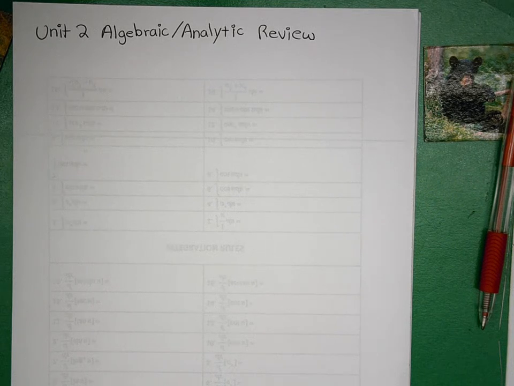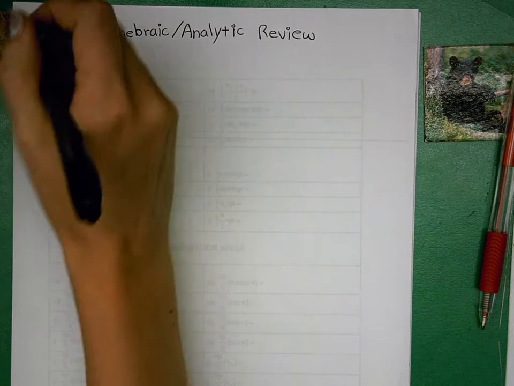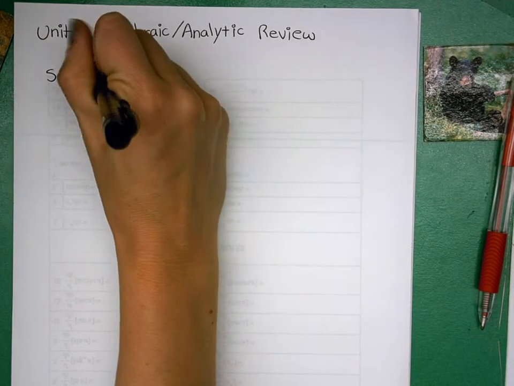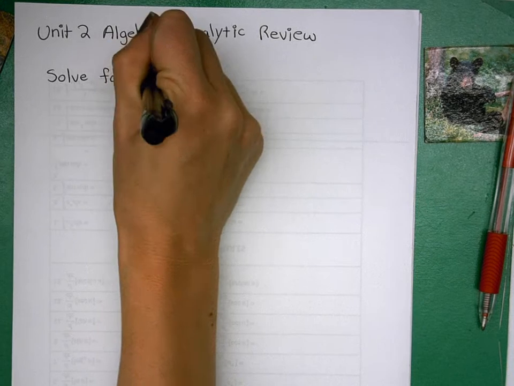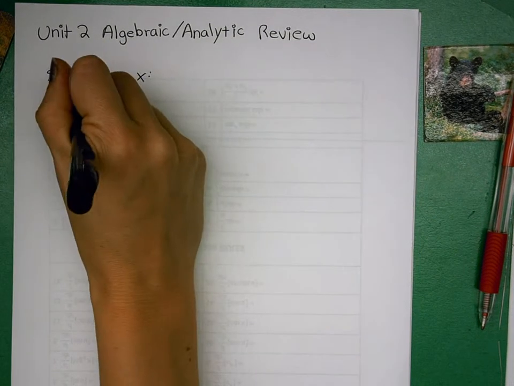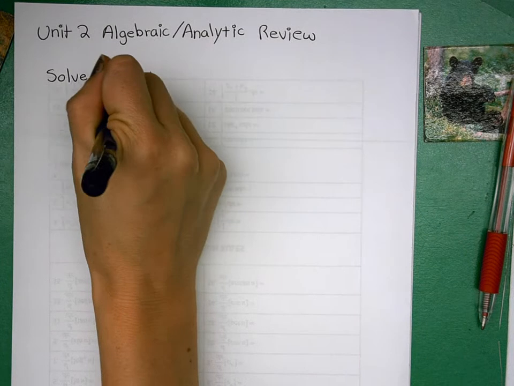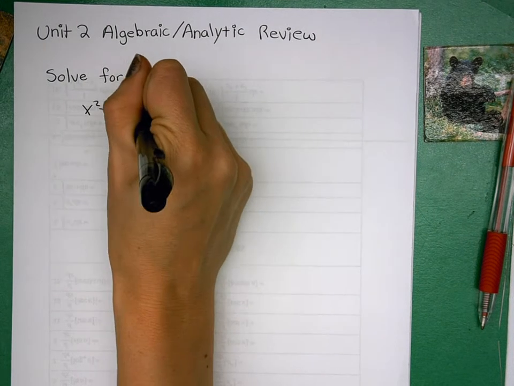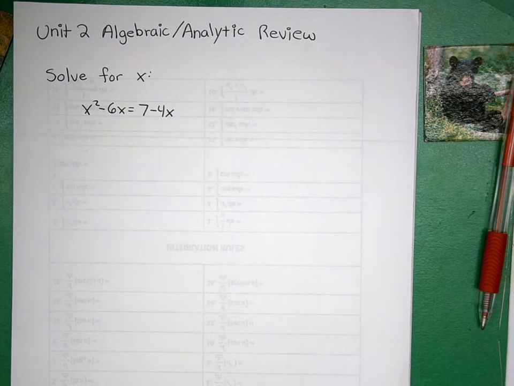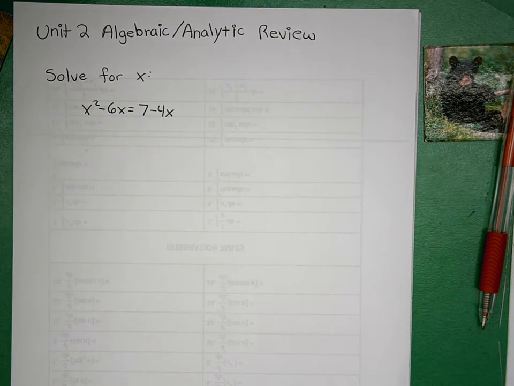And so here we go. We're going to work through 2 of every topic. The first number of them are going to fall into these directions, solve for x. But I'm still going to group them by similar concept. And so the first problem we're going to put up is x squared minus 6x equals 7 minus 4x. Okay? So go ahead and pause the video, give this one a shot, restart it when you are ready.